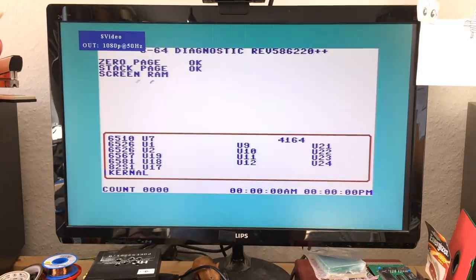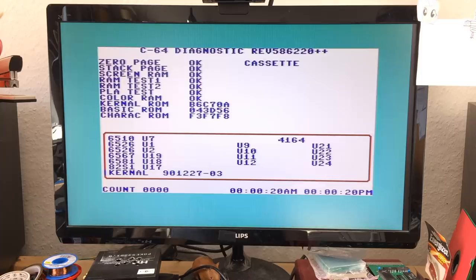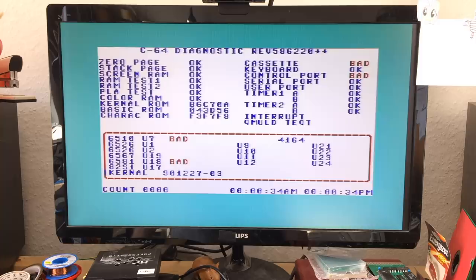Okay, I reconnected the harness after cleaning the ports. Let's see if it does any good. By the way, the RAM test is not very conclusive as it only tests portions of the RAM. So it might still be combined issues. So the cassette shows as bad, which is pretty bad. The processor is more or less directly responsible for the datasette port. The interrupt, I think, could also have something to do with the processor. So maybe there's something wrong with the processor there. Now it doesn't show anything at the interrupt stage there.